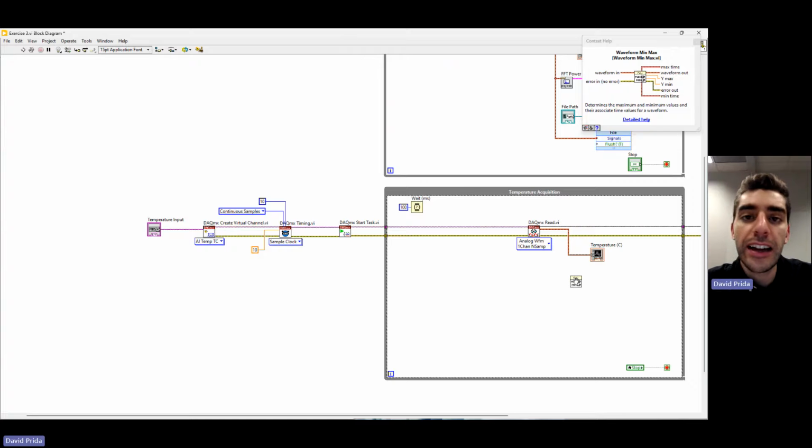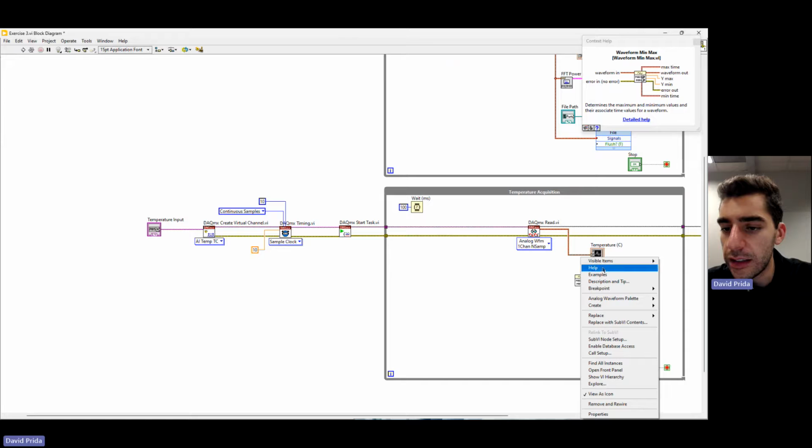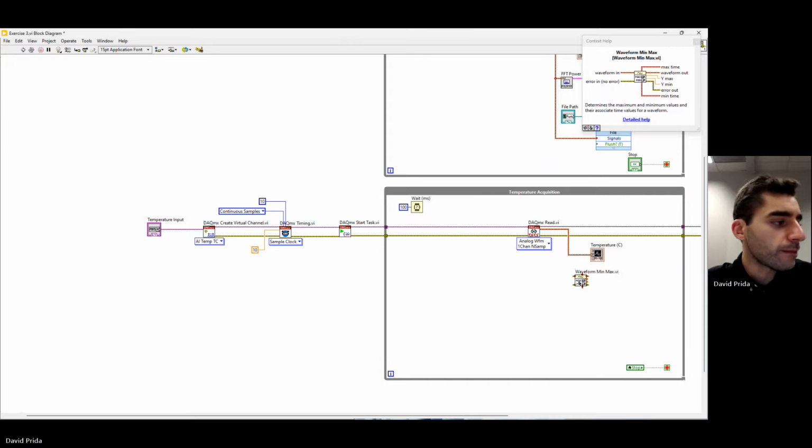And we're going to go ahead and place that into the temperature acquisition while loop. Once again, you can right click and select the label so that way we can view it. And you're going to wire the input from the waveform to the readout of the DAQmx read.